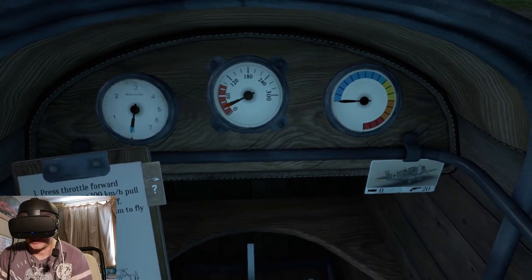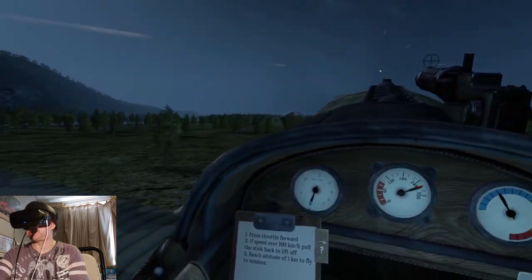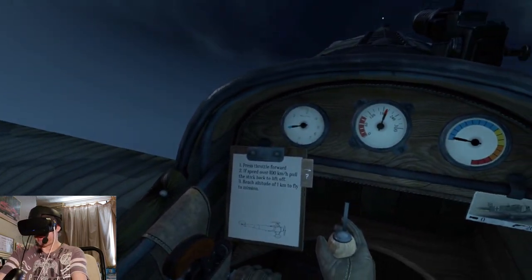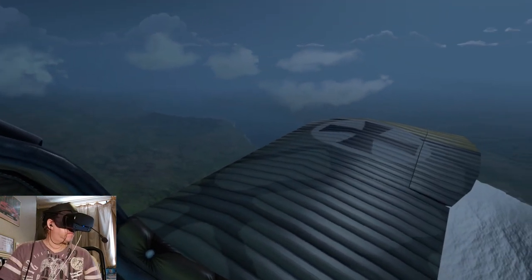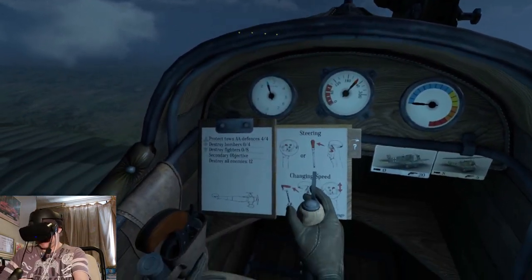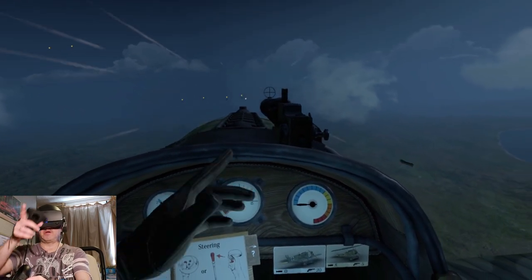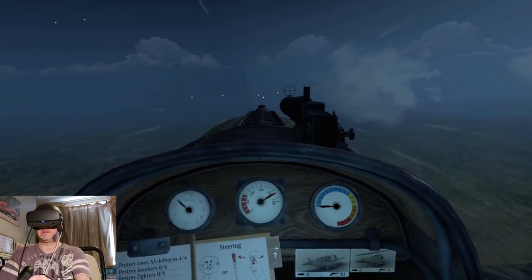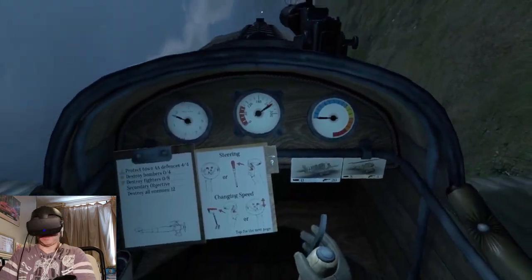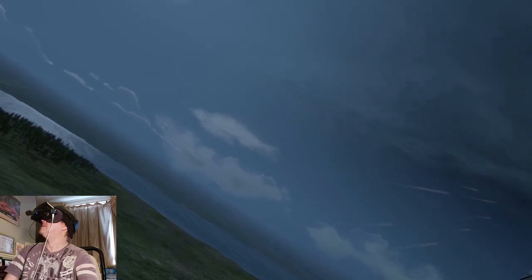So get to 100 kilometers. Hold the throttle down. Yes. Okay, we did it. So where are we going? I can hear the air raid shelters. We're going to try and take out these aircraft. I've only got a single gun on this plane. Almost. Pull up, pull up. Okay, where did they go? I've lost them.